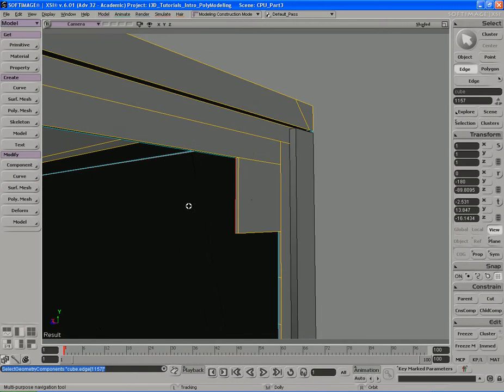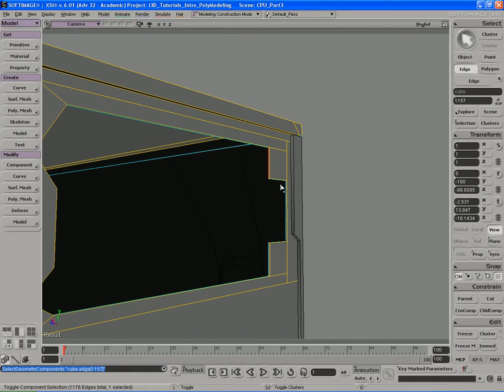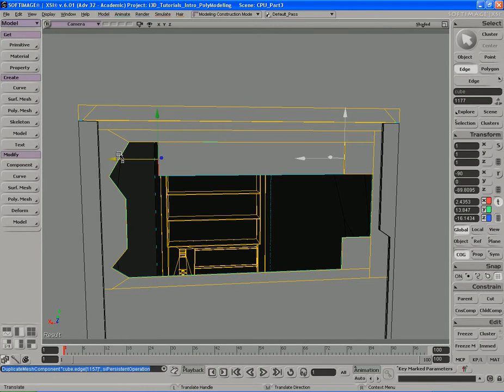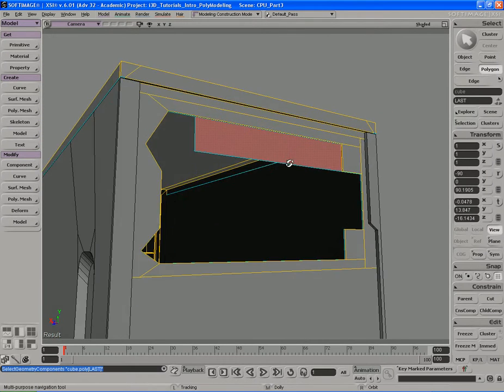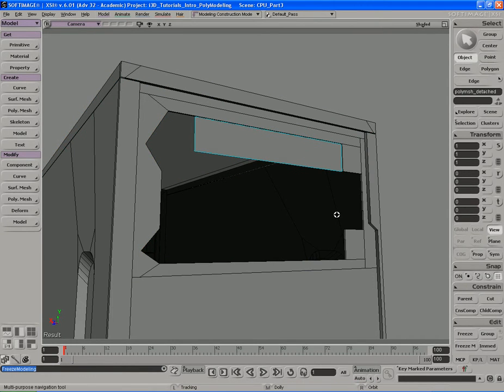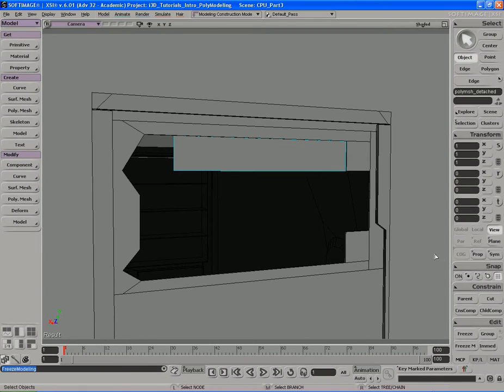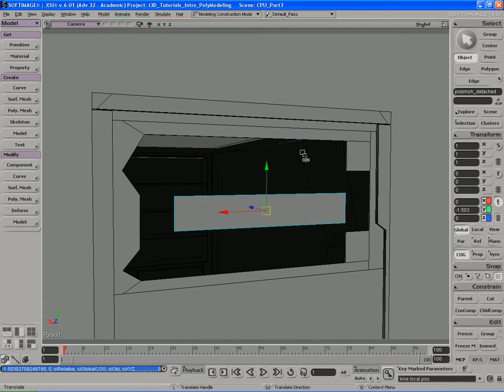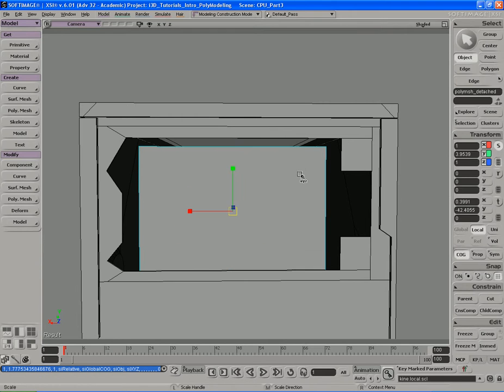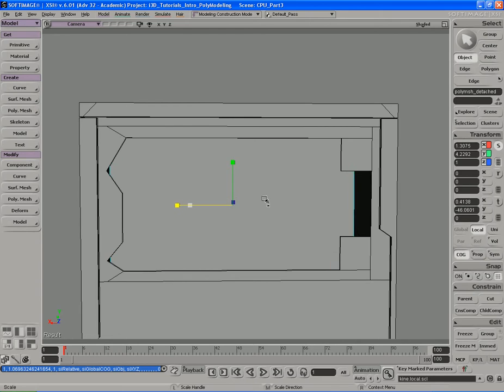So I'm going to select that edge. I'm going to hit Control D to extrude it. I'm going to pull it out. Then I'm going to take that new polygon, right click, extract and delete the original. I'm going to freeze modeling on it. I'm going to turn on COG and I'm going to pull this guy down. Maybe like that. And I'm going to start to just kind of scale this up and get it into place.